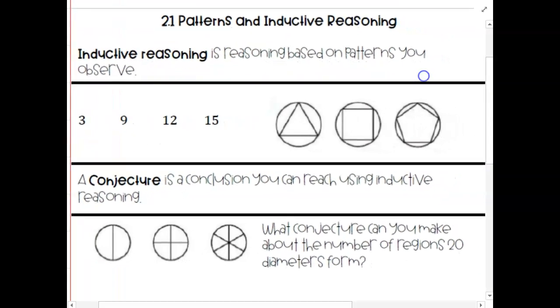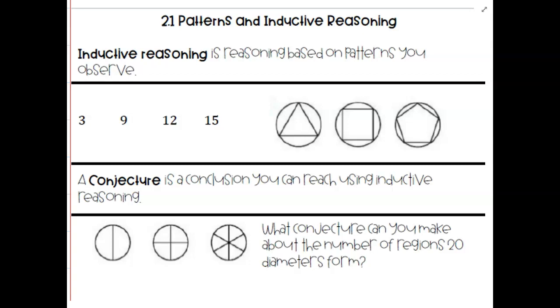Inductive reasoning is one of the words that you should have put in your vocabulary. Inductive reasoning is just what I just said. It's, hey, I observe this. Now look at this pattern, and here's what I see, okay? When I see that, here's what it makes me think is going to happen next. Okay, it's just an observation, using that observation to go forward.